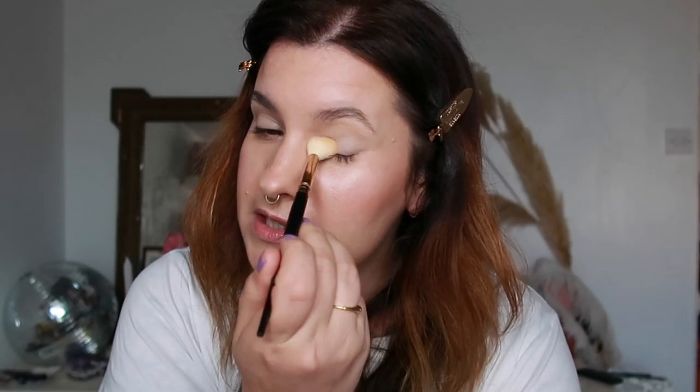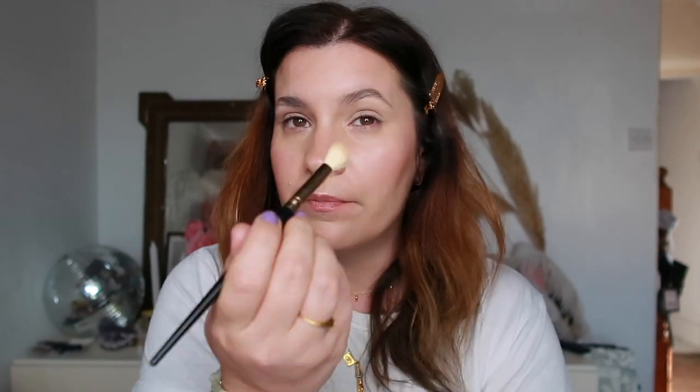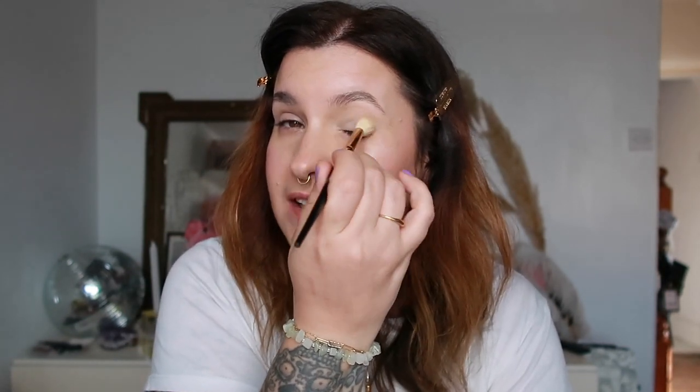It's quite a dry consistency. So think of like the Laura Mercier concealer. Almost feels like that. I do find that on me personally, concealers don't work as a primer. I know on some people they do, on me they do not because they just crease instantly. This is where I try things out so you don't have to.